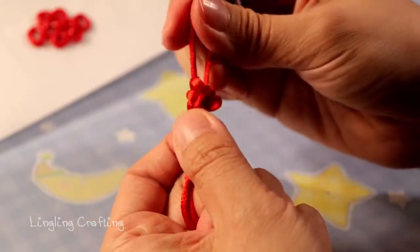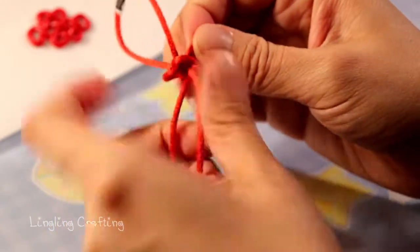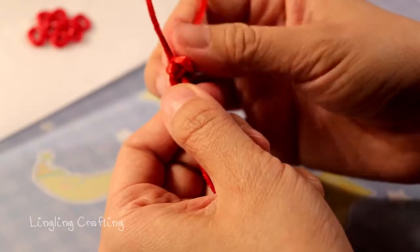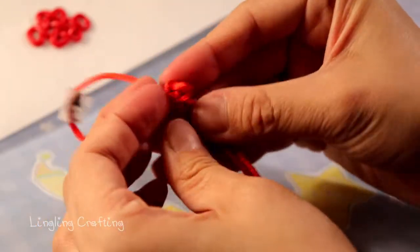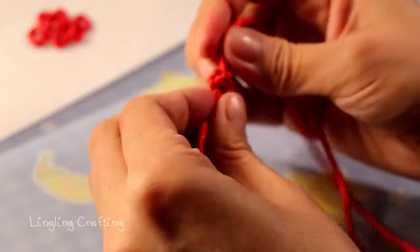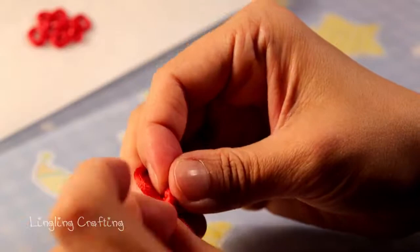Here, I don't know how to explain it, but I think you can understand it by just watching, so I am just trying to pull on all these loops, just trying to make the knot look perfect. Now we don't want a huge top loop, so just keep pulling.